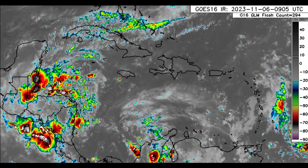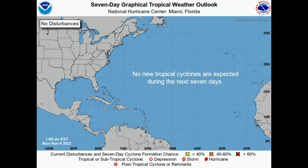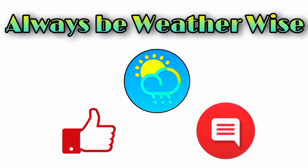Even though models are not all showing that we'll definitely see a tropical depression or tropical storm form next week, it certainly is possible, but there isn't very high confidence on that just yet. The National Hurricane Center has not highlighted a new area to watch, but I am expecting they will perhaps by this weekend — so we'll have to wait and see. As the hurricane season comes to a close and there's less activity going on, I will start sticking to one update per day but will post two once necessary. I hope you found this video informative — please leave any questions in the comments below.